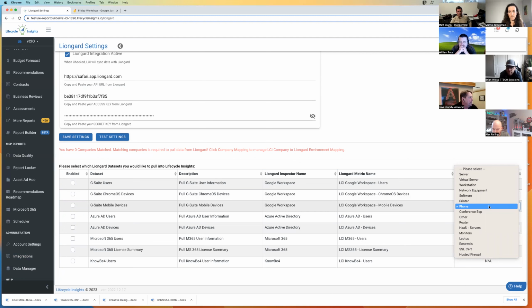Okay, I have to play with that a little bit. So if you had in that category phones and servers, that seems like a combo platter, but in the asset list, I would select the one where the most, right? They're mainly phones. They're going to be two servers. Okay, then I'm going to go manually update the servers. And I wonder if there's a difference in the way that we look at it and that we need to go back and look at our LionGuard integration to clean that up. But my guess is that LionGuard hands us all that data in one device type, one data set. So that's why we present it that way, but could be wrong.